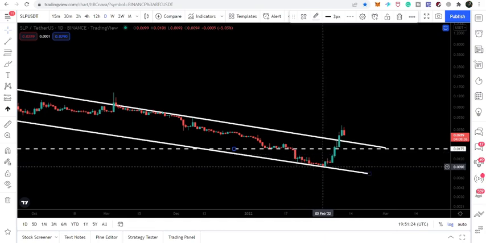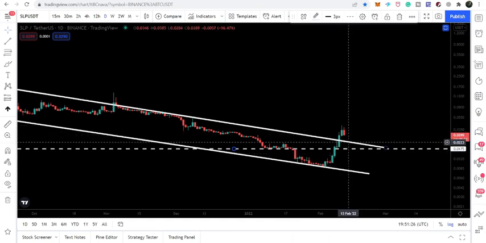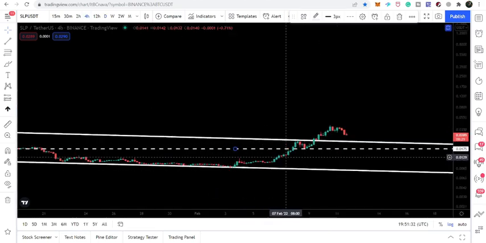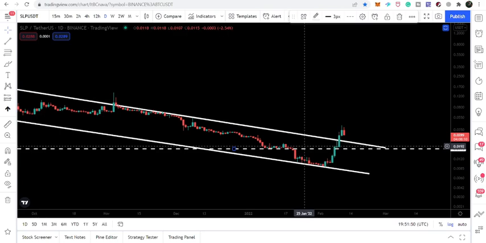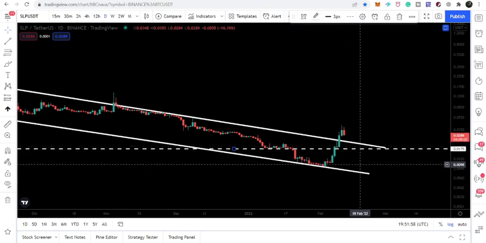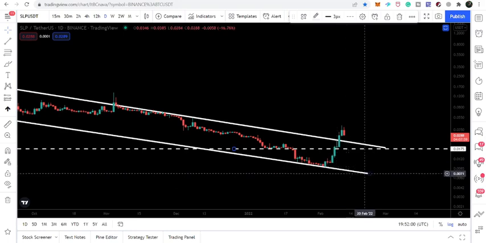Before the breakout from the channel, if we switch to the 4-hourly time frame, it will be more visible that we had a rejection here, and again it found support here, and using this support it took a bounce and broke out of the next resistance. So this is also a recent swing low before the breakout of this channel. Therefore, this support is really very important, and it can also be used as a stop loss, because if this support is broken down, then we can move down to 1 cent. That is our last support, and also the support of this channel.